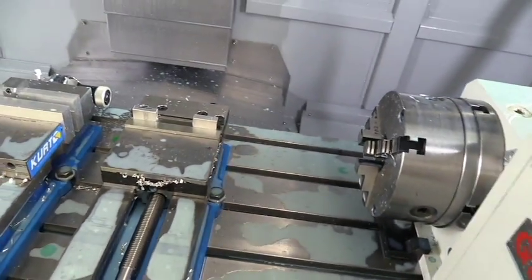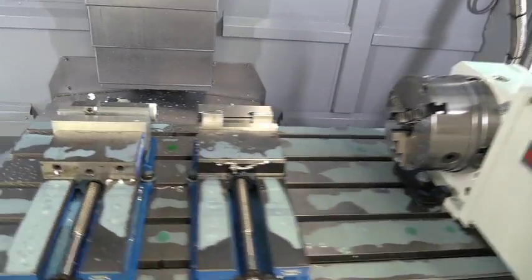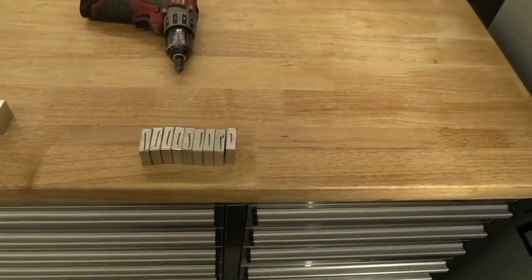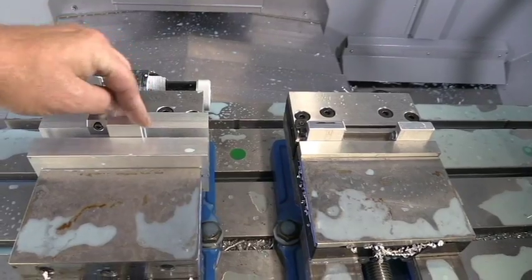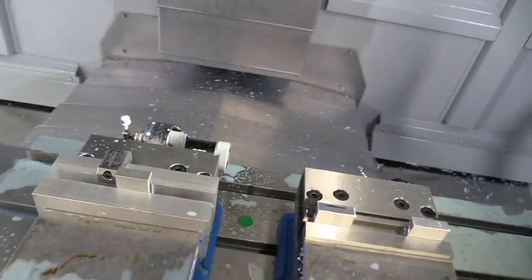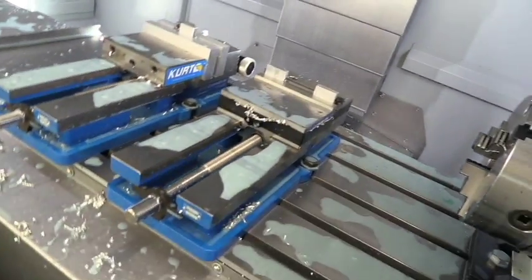Now this is aluminum, so it doesn't have to be crazy tight. Don't have to hammer down on it, beat it with a rubber mallet. Then we're going to come over here to the workbench and grab another part that hasn't had any operation done to it and put it in the first vise. Slide it up next to the chuck, making sure your black line is facing out. I'm going to tighten this. Not that tight, don't have to be cranked down super tight.